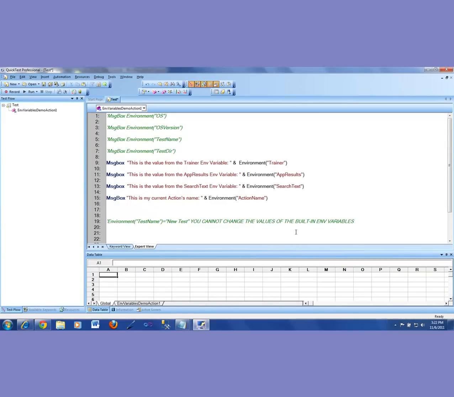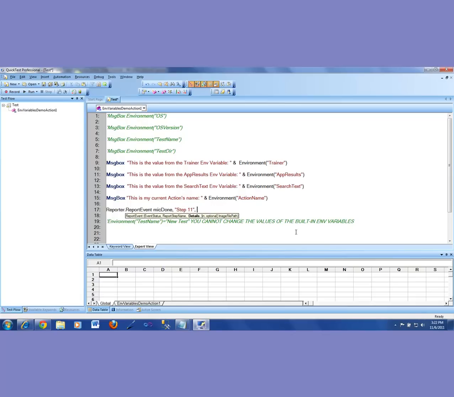From my previous recordings, if you have seen that, reporter dot report event, and this is, let's say, done, and comma, and this is the report step name. You could say step 11, and this is your details.